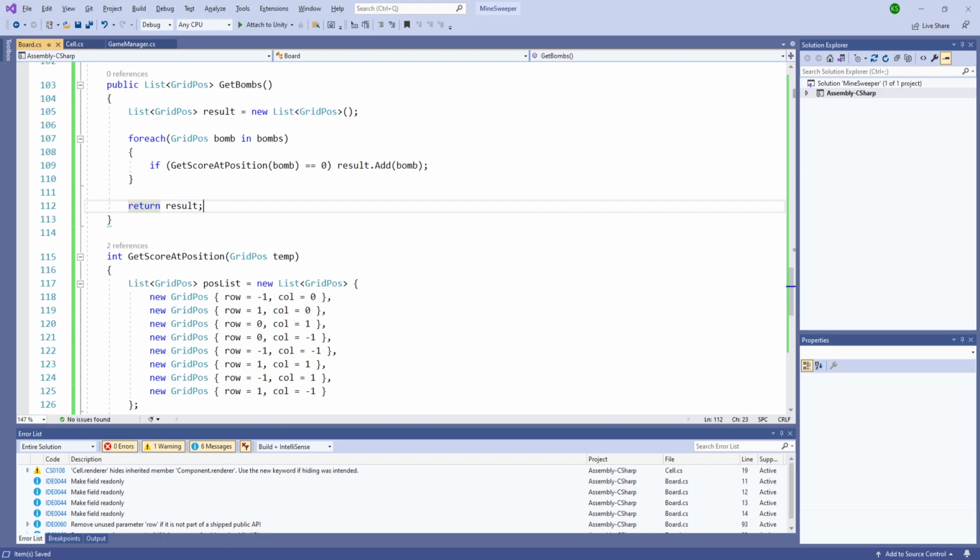Nothing should be left for the board. Board is finished, and inside the cell we need to add the bombs and the reference to the game object, and inside the game manager we need to change the sprite.